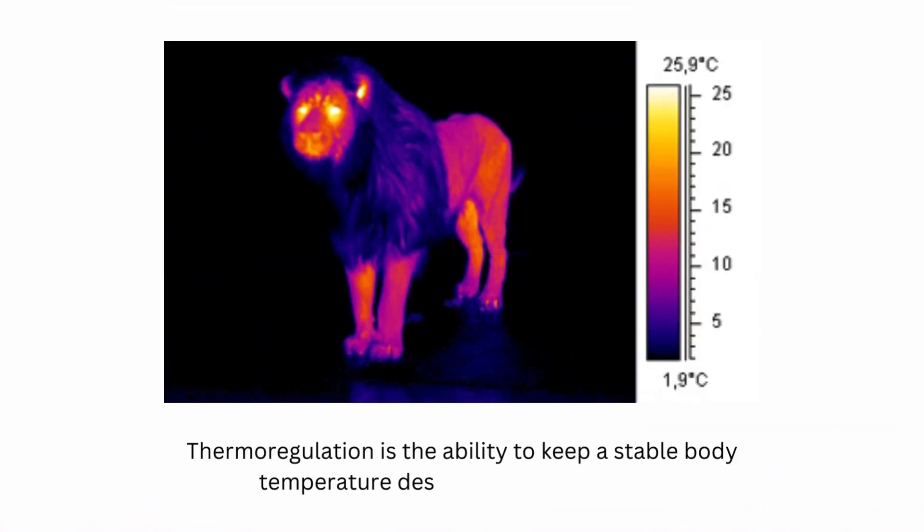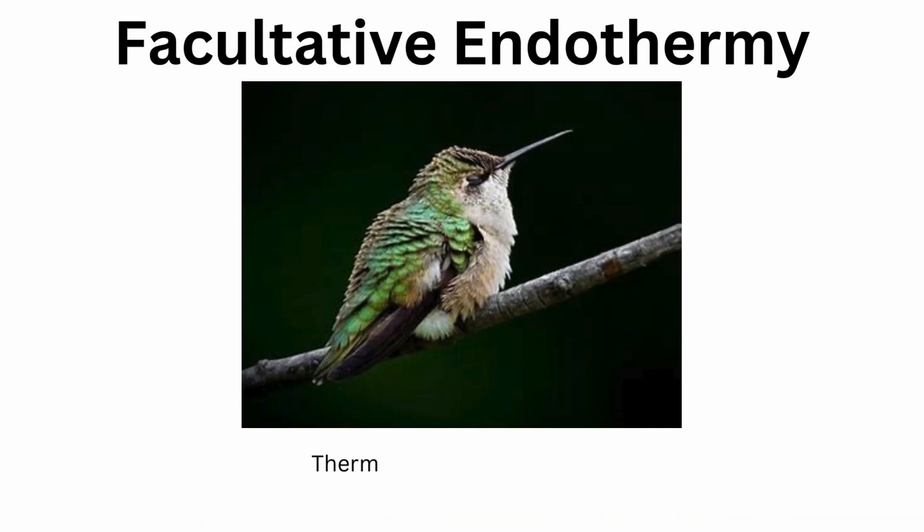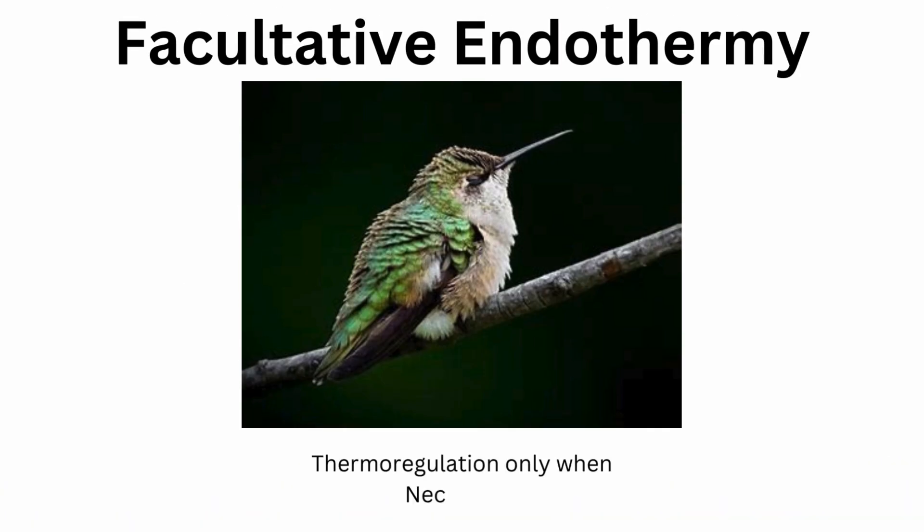The main reason an apex predator hadn't yet evolved was because the single pair of legs common to all descendants of the Serpentopodia weren't yet capable enough. Therefore these new forms will need key adaptations. If these predators are to have the energy to hunt, they will need a high enough body temperature, so they may evolve thermoregulation — the ability to adjust internal body temperature to keep it in a metabolically favorable range. However, it may not be beneficial to maintain a constantly high body temperature, so these creatures may only regulate their temperature during hunts, corresponding with their activity level. This form is very similar to facultative endothermy.